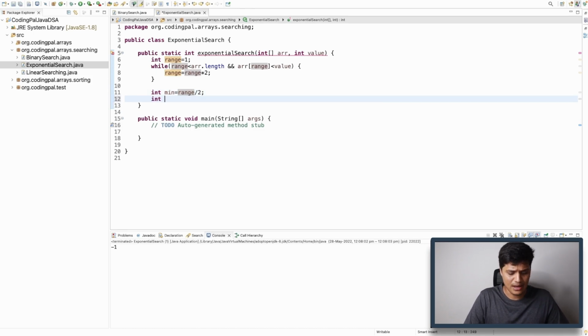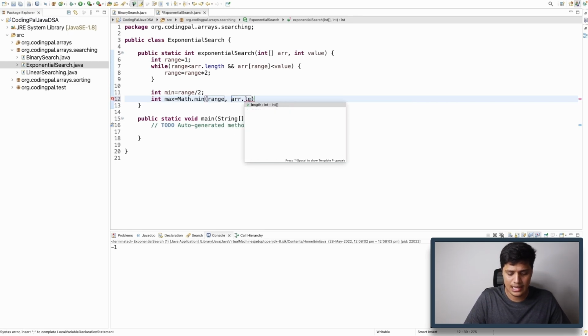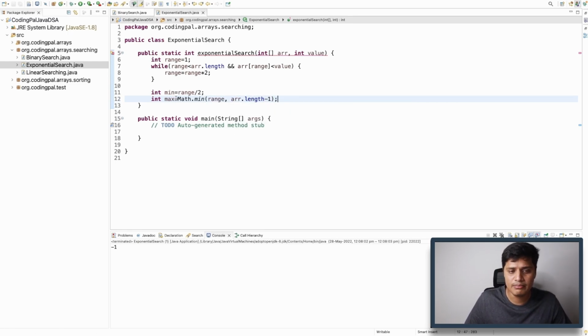Now for max, or the end position for binary search, it will be Math.min of the range or the last index in the array, that is array.length minus 1. Why am I finding the minimum value here?